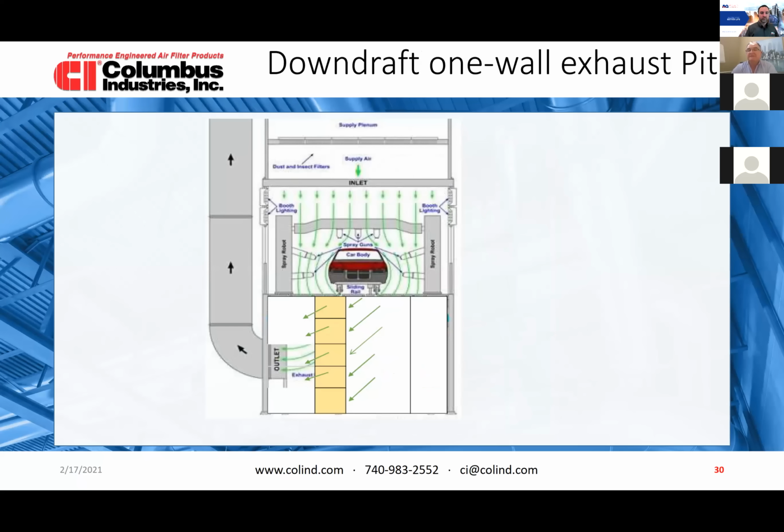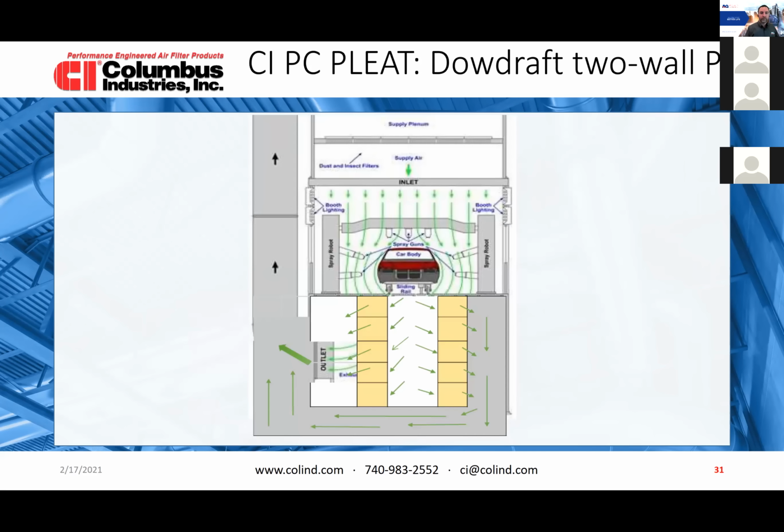Other systems kept the pit principle because of the use of gravity for the particles to come down, and they made it in such a way that the air turns around at 90 degrees to go into these vertical walls that are filled with the PC pleats. So you could have a 1-wall pit or a 2-wall pit where air is recirculated on both sides, and it turns around here and joins here. It depends on how much paint you're spraying, how many cars you have running through that line, or how much you're spraying in total, basically.